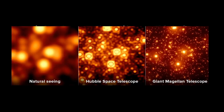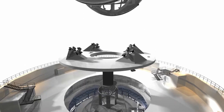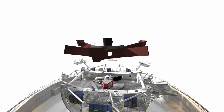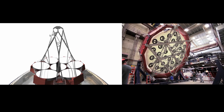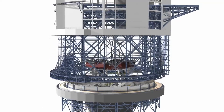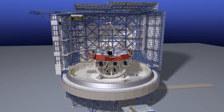These extreme optics will allow the Giant Magellan Telescope to see just as far as the famous Hubble telescope. However, achieving this is no walk in the park. No other single-piece telescope mirror is larger than a Giant Magellan primary segment, and the surface of all seven mirrors must be shaped almost to perfection — with a margin of error of only about 25 nanometers, roughly a millionth of an inch and the width of a single glass molecule. The mirror segments must also be phased together to ensure they align precisely and work as a single piece of hardware.